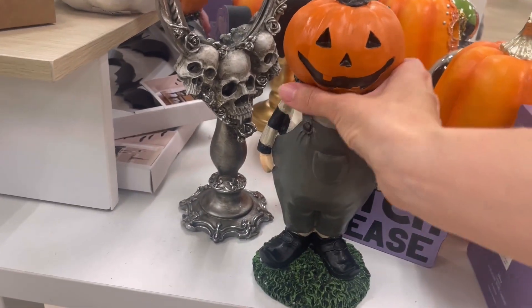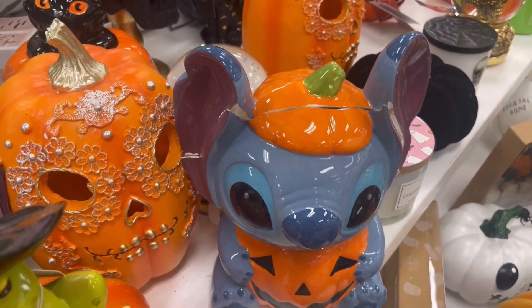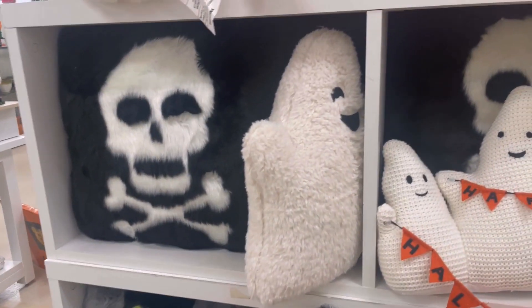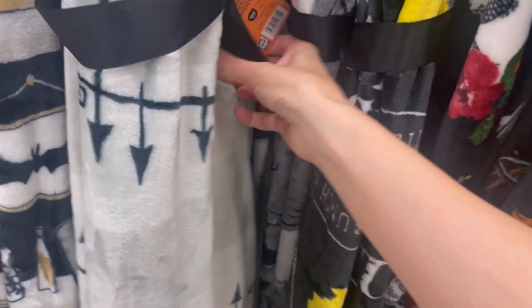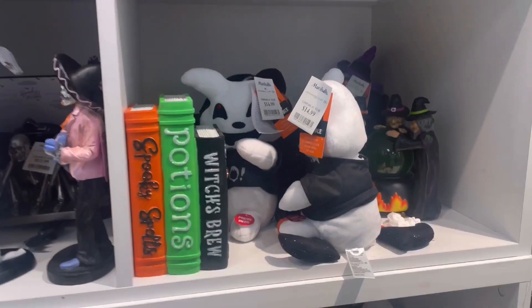Back to the main thing at hand — Halloween decorations. I love this pumpkin, I thought he was cute. $13 is not bad at all. I saw the Stitch pumpkin and was like, aren't there a bunch of people after this? Once I saw it was broken, I was like, oh yeah, that's why it's there. I'm not sure why Stitch was still out and not taken to the back. Now, this right here is how you know the stores are not ready for Halloween just yet — normally they have racks on racks of blankets and throws and pillows, but with just these two tiny displays of blankets, you know there are a lot more Halloween decorations to come.